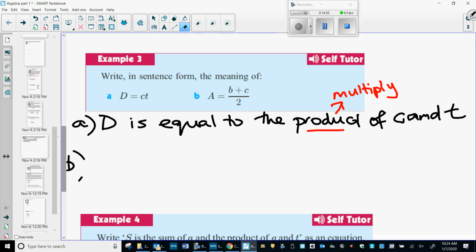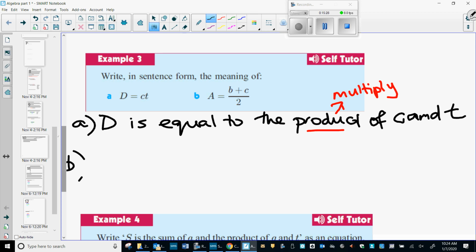Over. Over would be the same as divide. Abby? Would you just say BC? No, because we need to say it's the sum of them. Hannah? Would you say both B and C divided by 2? You could do. I mean, I would probably say the result of B and C, or the result of the sum of B and C divided by 2, because that's making sure I've kept that together. Are you happy with that?